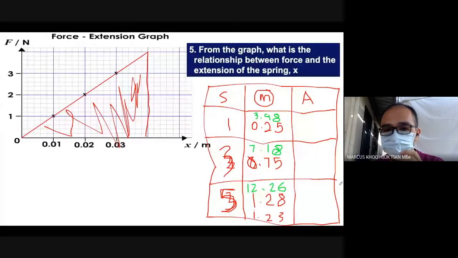But whatever it is, I want you to see one pattern. Whether it is the red color or the green color, if you see the pattern, the bigger the stiffness, the gradient value will increase. That's the point I actually want to show you. Okay, that's the first thing I want you to see. The next one I want to talk about is the area. Lester, can you give me your area values, please?